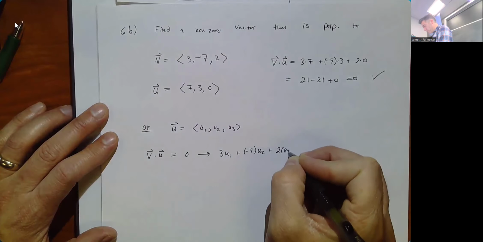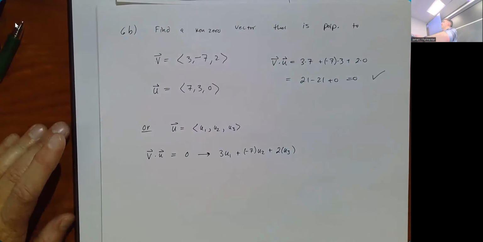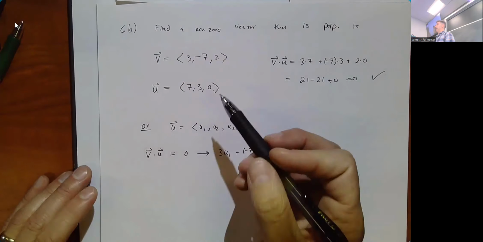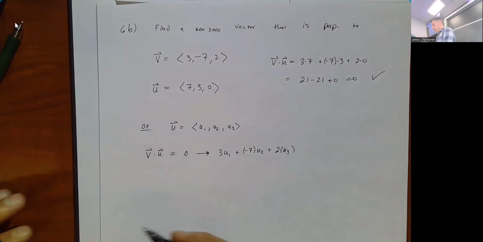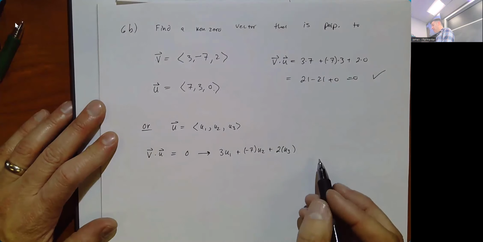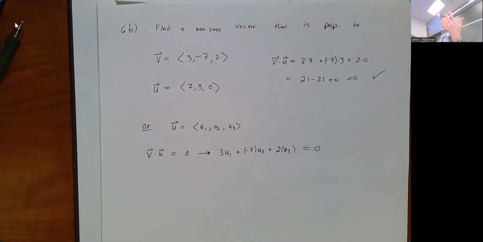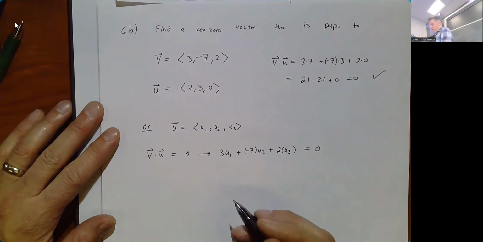Let's say he made it hard by saying all of the components of u have to be not 0. Not just that it's a non-zero vector, but I don't want a 0 there, there, or there, just to make it extra hard. Okay, so now I can't have any of these equal to 0. So here's what we're going to do. We're going to pick 2 of the numbers. And I'm going to pick it so it's not nice, just to make it so you can see what's really going to happen here.